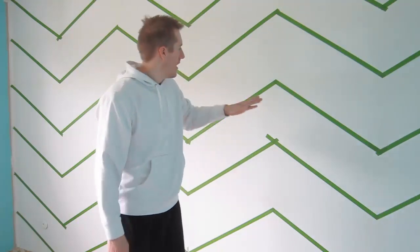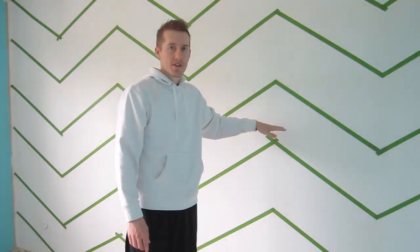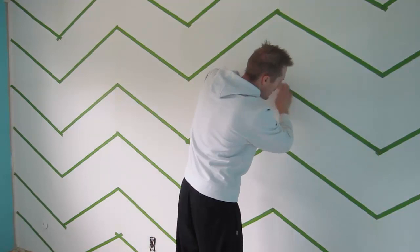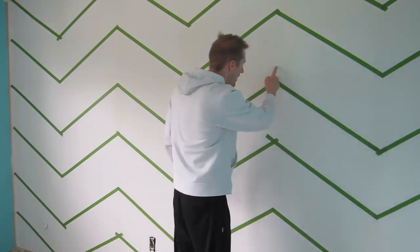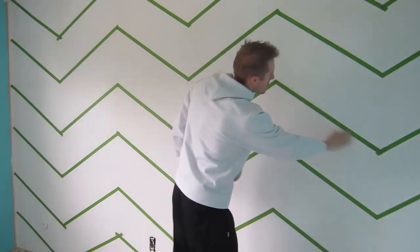I wiped off all the chalk and I just thought of a couple other things. First is, when you're drawing the grid, you don't actually have to draw the entire line all the way around the grid. You just have to really draw a cross or a T at your intersection point, because that's where you're going to be connecting your lines to. You don't need this entire line, you just need this point and this point. So when you're doing your box, just make a little T, T. You don't actually have to draw the entire line. You can if you want, we did for a couple, but it's just more wiping off when you're done.